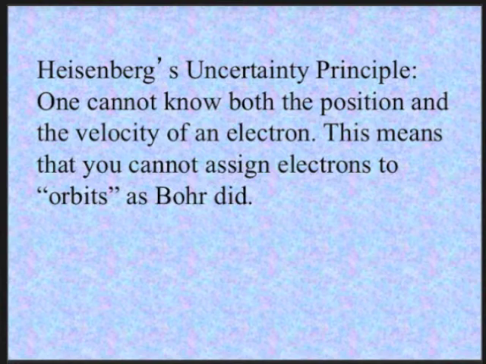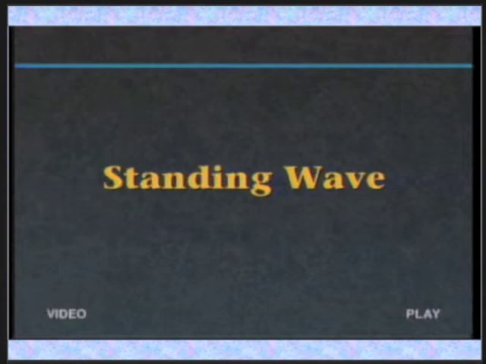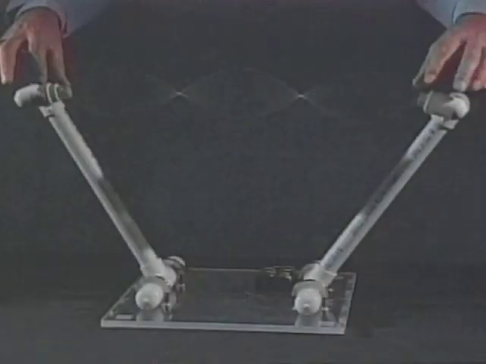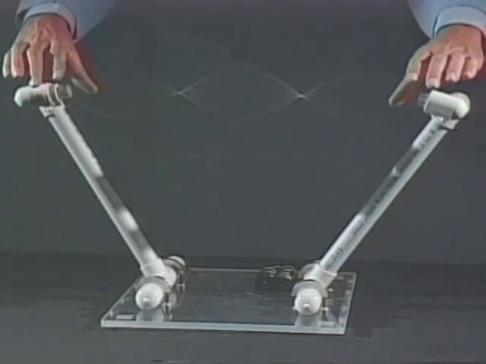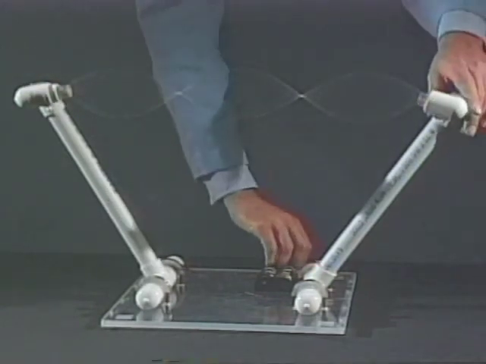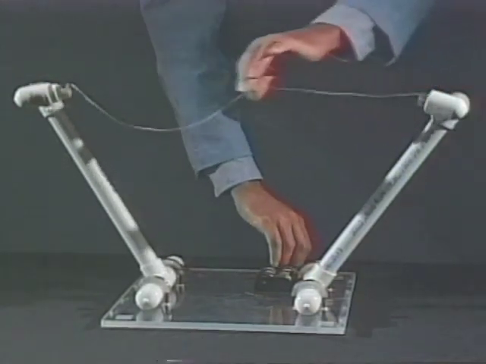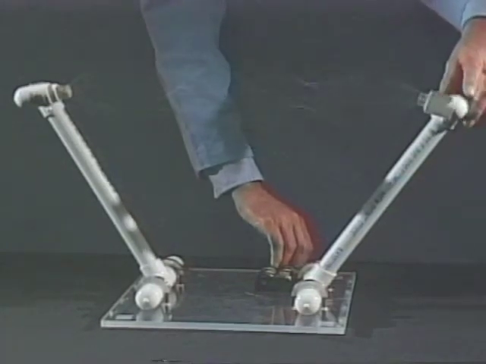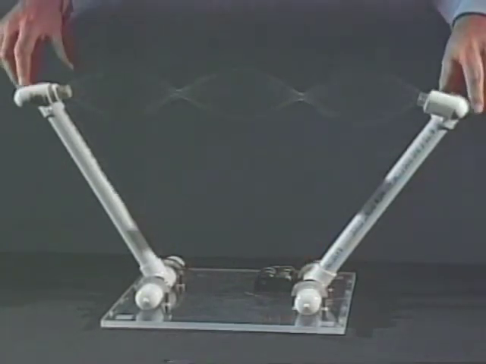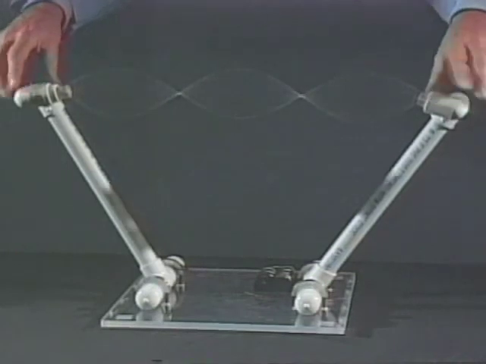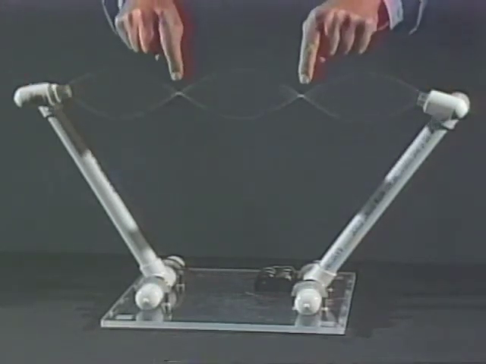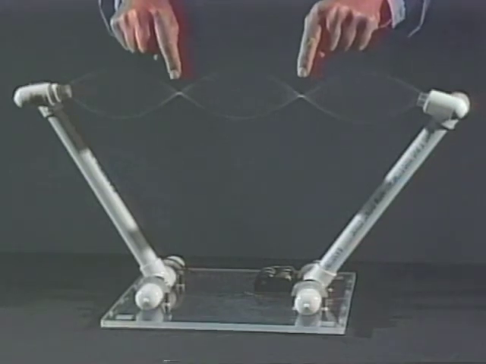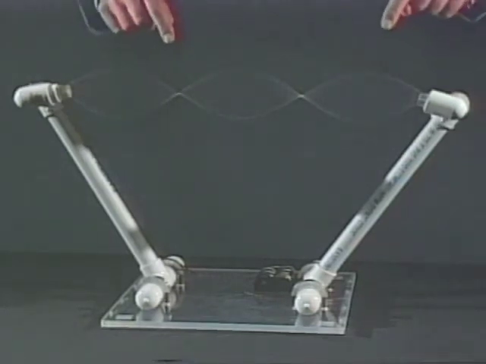Let's take a look at what is known as a standing wave and its behavior. This device is designed to help us understand the nature of a standing wave, which will form when this string is spun by two rotating motors at either end. Before we proceed, let's review some basic wave terminology. A node is a point where the wave switches from a positive amplitude to a negative one, where the string does not move. This wave has two nodes between the nodes at either end.